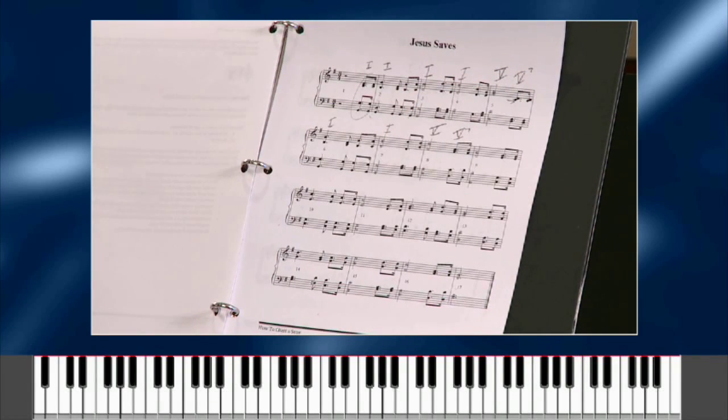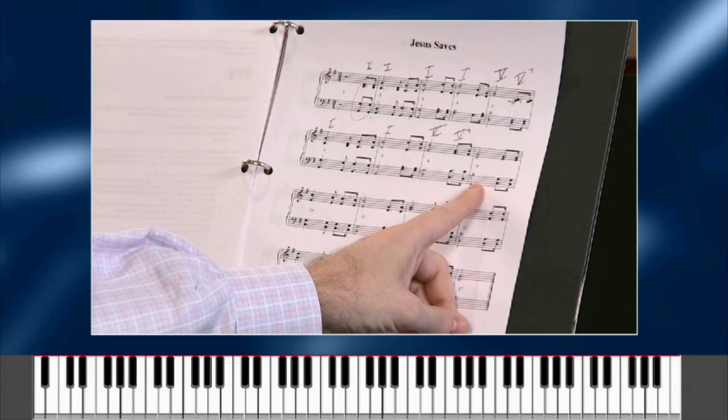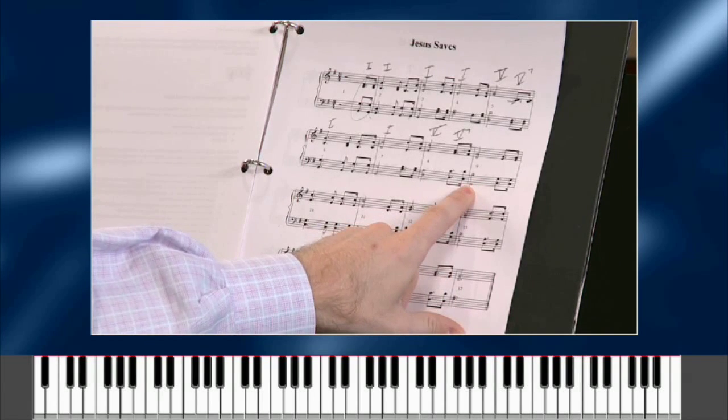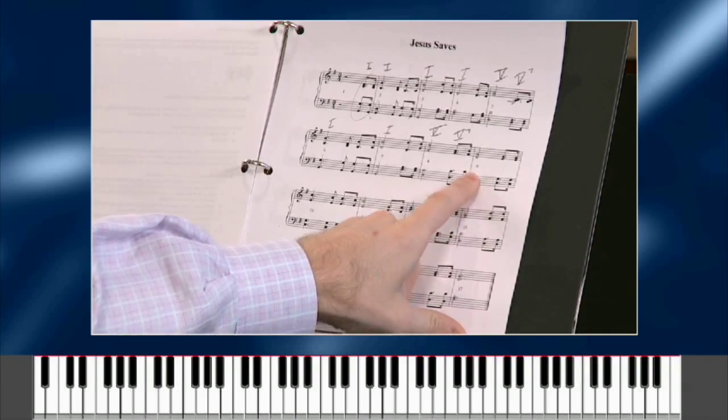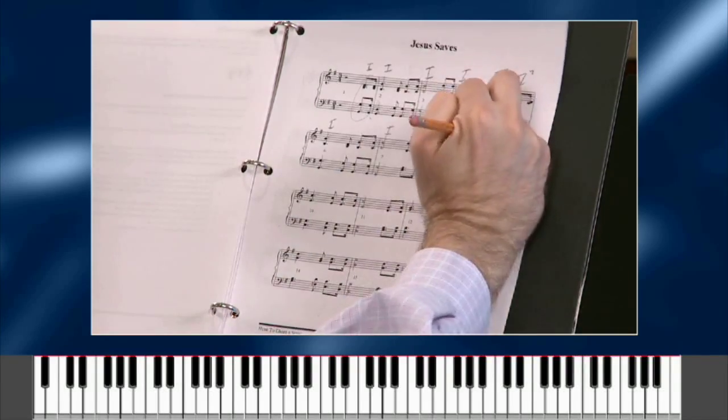Okay? And then on bar 9, notice we have a G again in the bass. Let's check and see if we have a B and a D, and we do. There's a B and there's a D, so this is your 1 chord again. All right, Jesus Saves, very, very simple song, as you probably saw. As a matter of fact, Jesus Saves has only 3 chords in it, 1, 4, and 5.